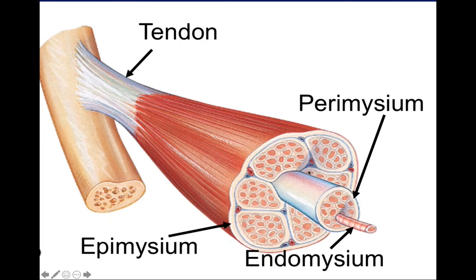This picture will demonstrate these three connective tissue layers. You can see that this is depicting an individual muscle fiber, and we will wrap each and every individual muscle fiber in its own layer of endomysium. We'll take a bunch of these wrapped muscle fibers, bundle them up, and then wrap them in an additional layer of connective tissue known as the perimysium. And this is called a fascicle. We will then take all of our fascicles and wrap them up in one more layer of connective tissue known as the epimysium. And it is the epimysium that connects to the tendons that attach our muscles to bones.